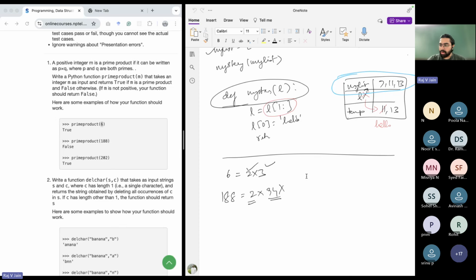So 188 is not a prime product, and 6 is a prime product. Basically, what they want is, if you can write some number as a product of two primes, you should return true, and otherwise you should return false. Is the question clear?